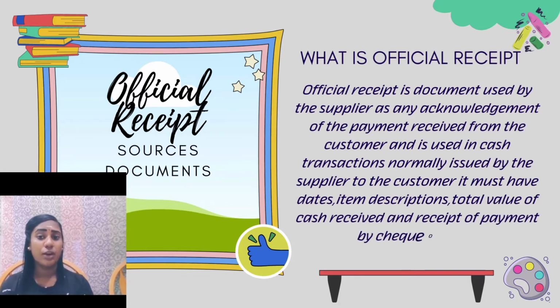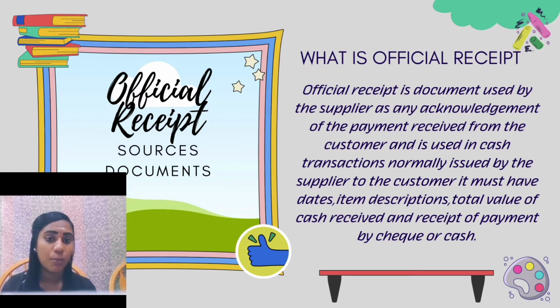A cash book is used to record all cash transactions of a business. It has 2 sides, debit on the left and credit on the right. There are 2 types of cash book, that is the 2-column cash book and the 3-column cash book. It is used to record entries without any cash discount. Since the payment was made in cash, we need to record the details in the cash column. This entry is made on the debit side and it will look like this. That is an example of an official receipt, and those are some explanations about the official receipt.